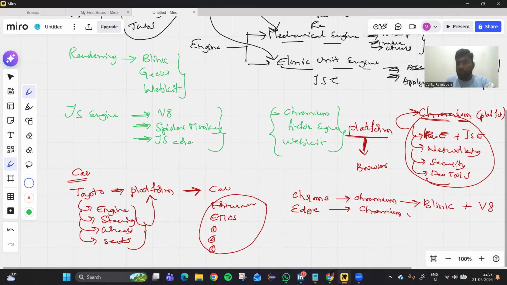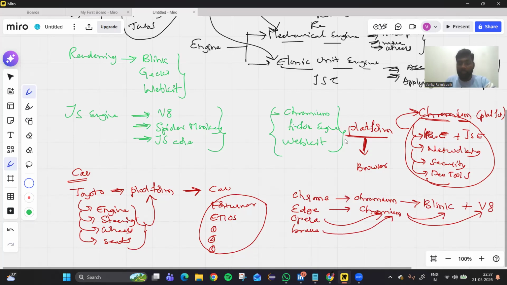As we already know, Chromium takes care of Blink as a rendering engine and V8 as a JavaScript engine. Opera is the same, it takes the help of the Chromium platform, and Brave also takes Chromium as its platform.